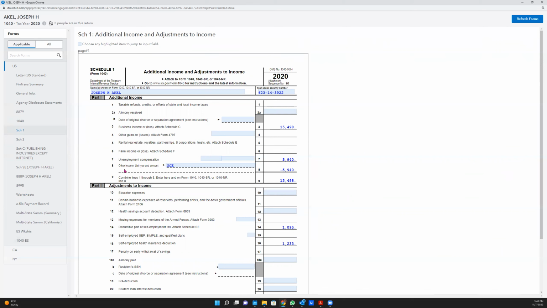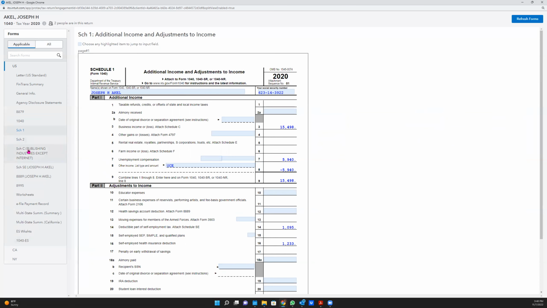Unemployment compensation as well. And then this is the adjustment. It's not going to happen again, probably ever, but this was due to COVID. A certain portion, I believe it was either 10 or 12,000, to be honest, I don't recall right now, was non-taxable up to that amount. So in this guy's case, it was an adjustment, okay? That's Schedule 1.